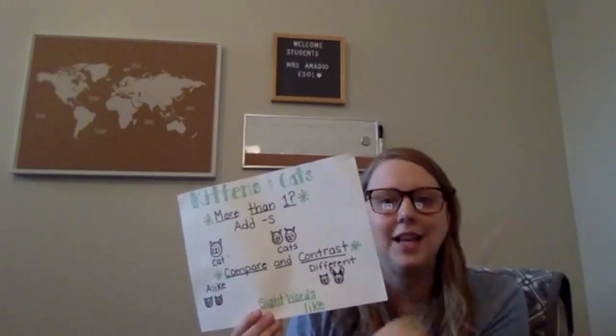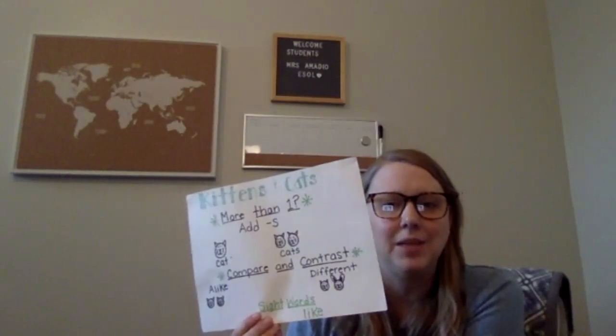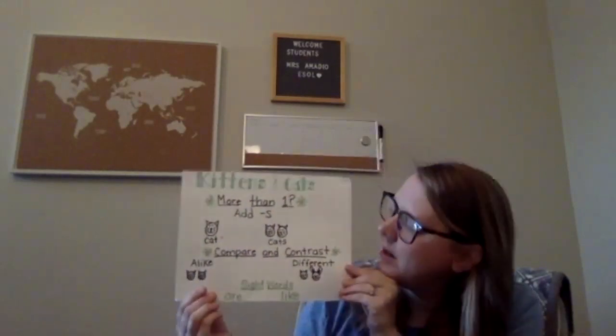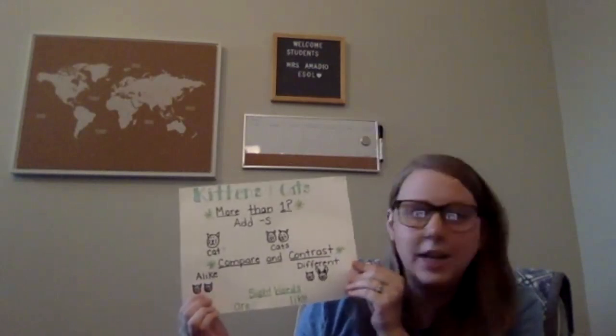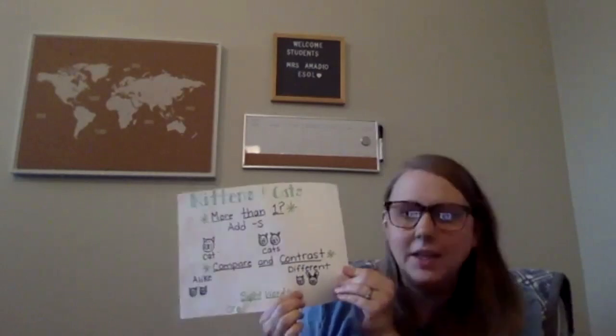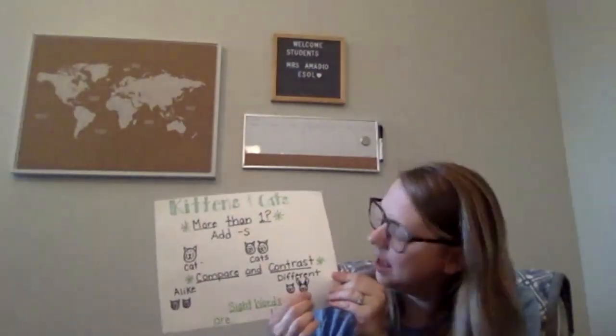The second thing that I want you guys to be thinking about this week is comparing and contrasting. When we compare and contrast, we talk about things that are the same, like these two cats over here. And we talk about things that are different, like the cat and the bunny are both things that are different.